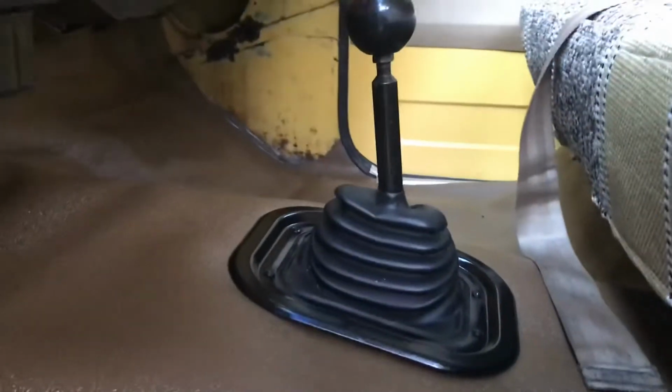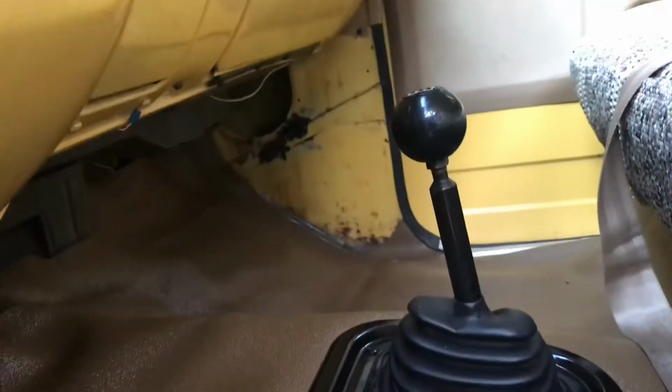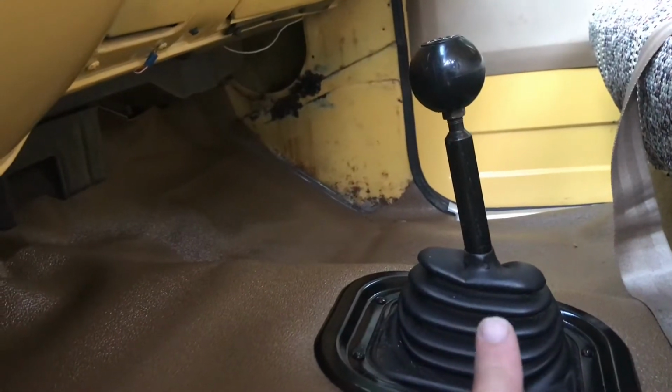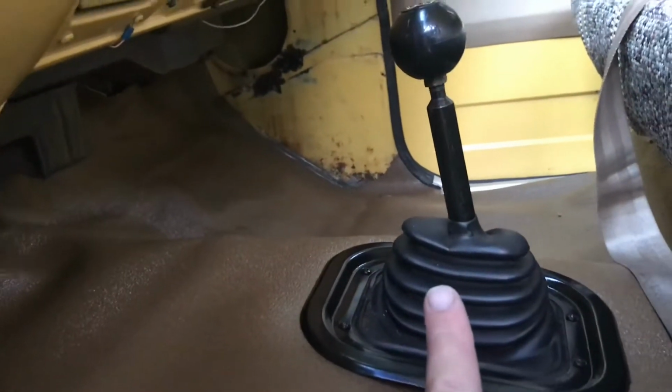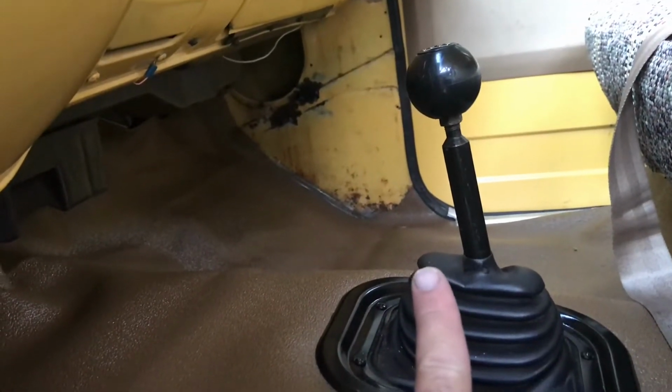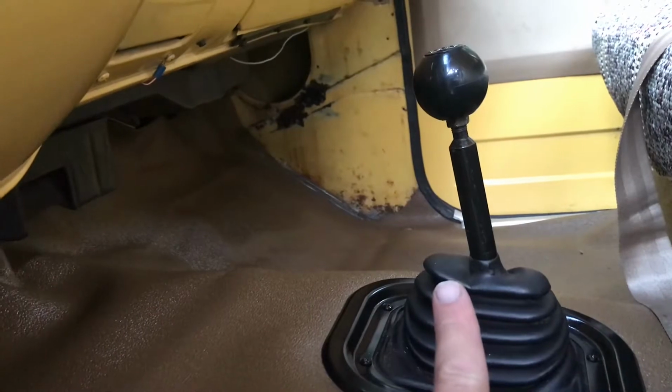So I trimmed along the firewall around the fuse box, and I still need to trim more off here because it seemed like every time I stuck this thing in here, it went farther and farther forward. That's why it's all wrinkled up there, because I need to trim more off. And then I did not take the transfer case shifter out because I was impatient, and cut the X too far forward.